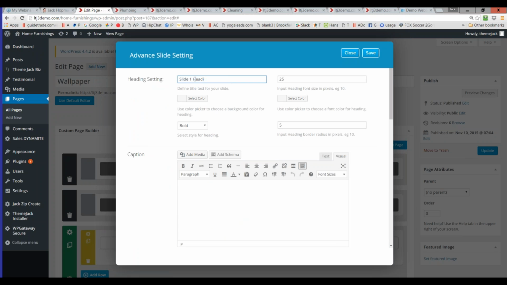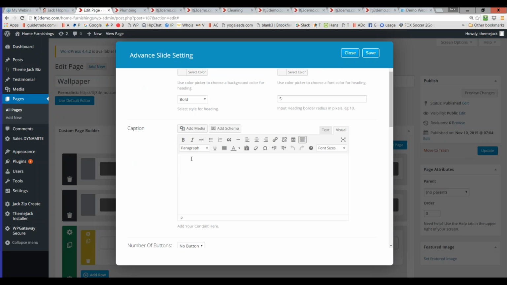Heading. Then you can select the color or connect to the Style Wizard. Now say bullet point 1, bullet point 2, bullet point 3.